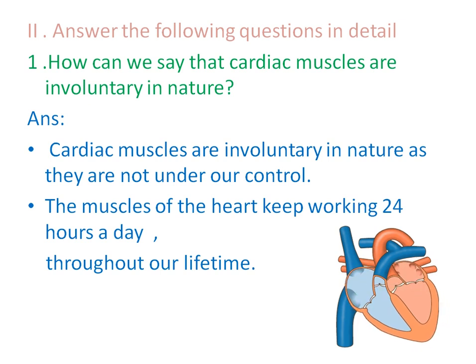Now we read the answer. Cardiac muscles are involuntary in nature as they are not under our control. The muscles of the heart keep working 24 hours a day throughout our lifetime. This is all about the cardiac muscles being involuntary, and how we can say that cardiac muscles are involuntary in nature. This is the total explanation for this question.